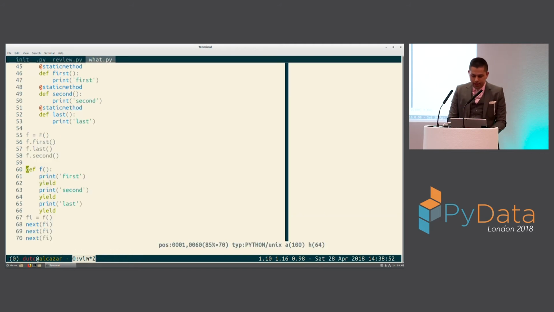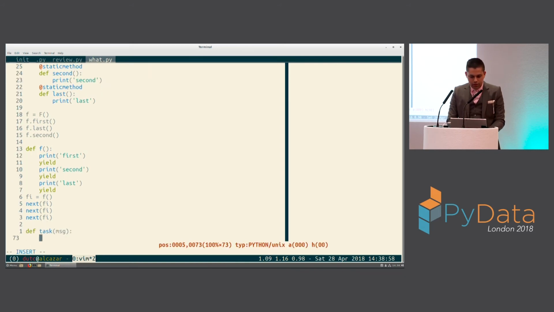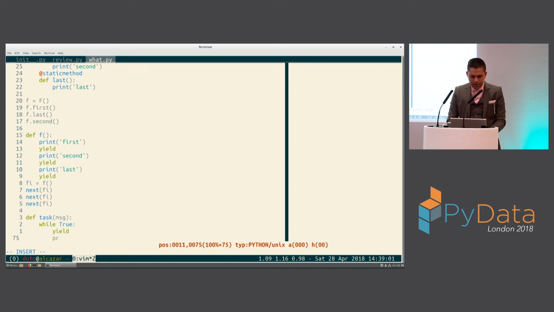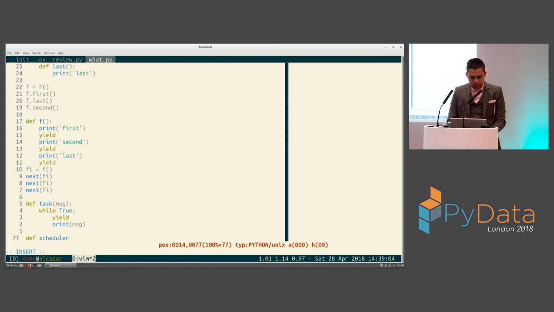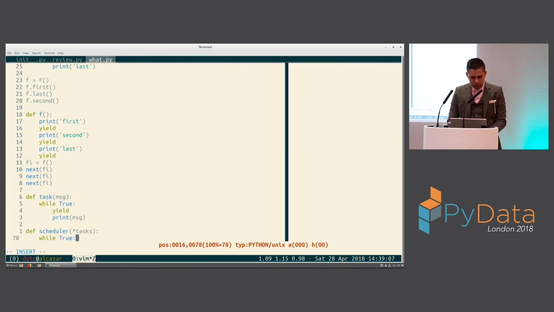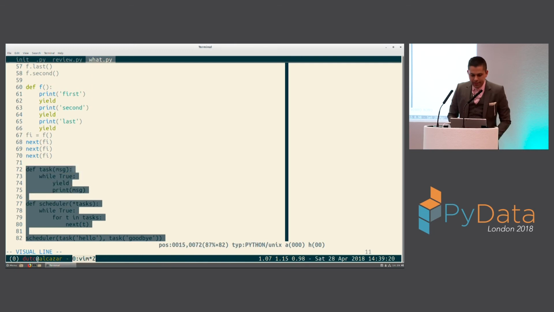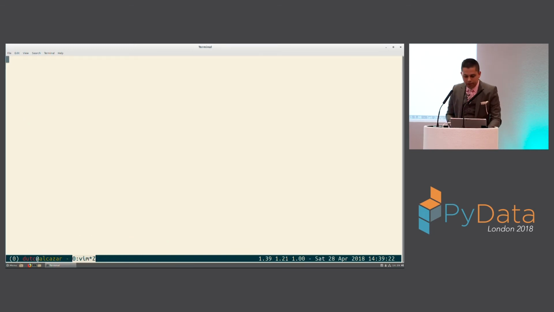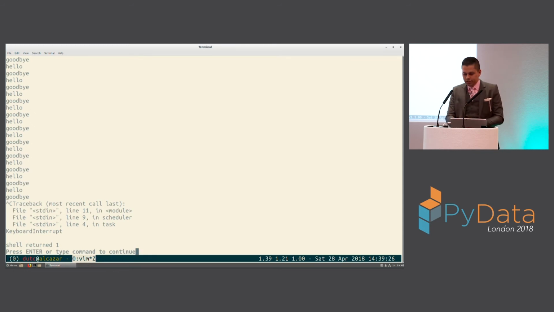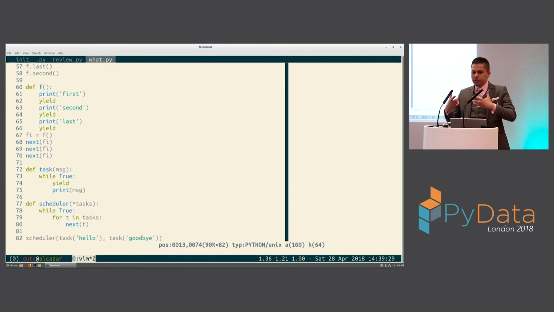And we might even know that in Python 3.6 and later, we have this async await structure. So we can even do stuff like this, create tasks that yield and print some message out. And we can write our own scheduler, right? And we can just do something like scheduler, task hello, task goodbye, and we can see it. We can see that this sequencing is actually very important. It's key to why we have generators as the async mechanism in Python for single process asynchronous. You can see that the yield is actually doing literally what it says, yielding control back to the scheduler, and the scheduler is figuring out how to interleave these. So this is why generators work this way.